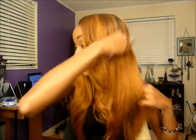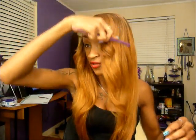When I bleached and washed the hair out, I got a little more shedding then. But other than that, I don't get any shedding. On a daily basis, I don't get any shedding out of this hair. And that's crazy.